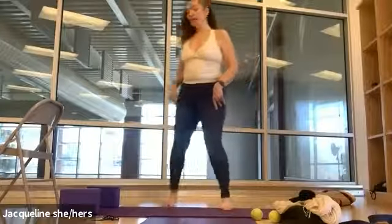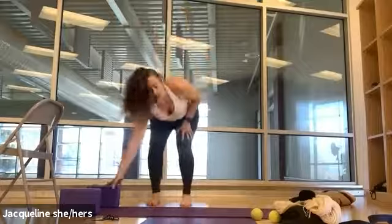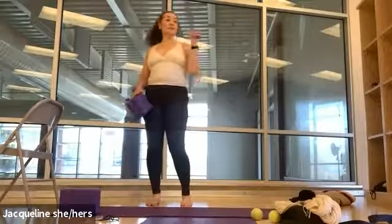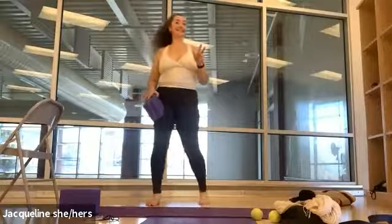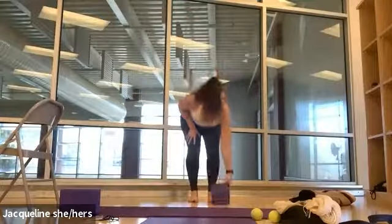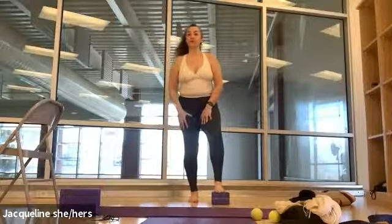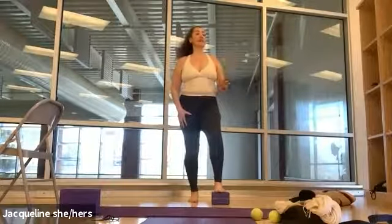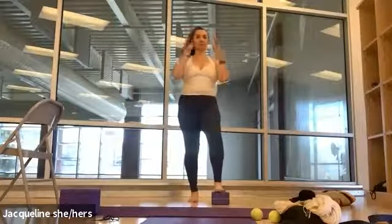And then, I think I want to use a block today. So this next thing, you can do it with a tennis ball, a block, or nothing, right? Like just your foot on the floor. So what I want you to do is place your right foot in the center of the block on its lowest level. Right, so we're not trying to stand on the tall block.